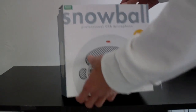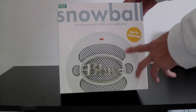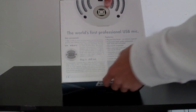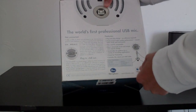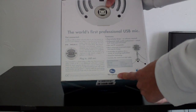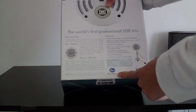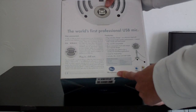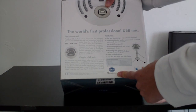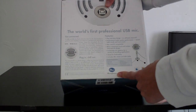Okay. Actually, hold on. Let's look at the box for a second. I keep forgetting to do that. Let's see. Snowball professional USB microphone, ideal for podcasting, which maybe I should do. Picture of the microphone on the side, on top. Another picture, side again, another picture. And the world's first professional USB microphone. Let's see, features. Plug and play design, no software required. Professional studio quality performance, record both vocals and instruments. Mac and PC capable. Let's see, Blue's renowned circuit and unique two capsule design. Switchable mic programs for a variety of recording applications. Great for podcasting, includes a mic stand and USB cable.